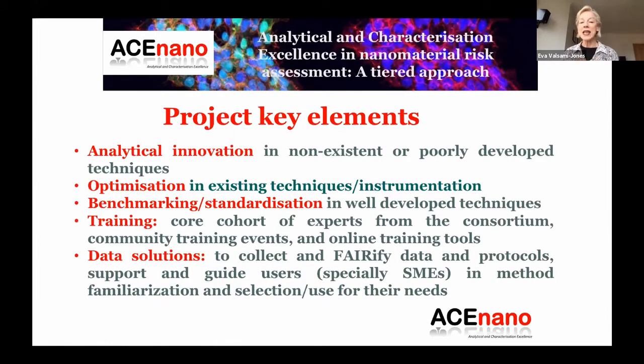These are our key elements for the project. So I already mentioned analytical innovation. We did come up with some brand new ways to approach problems, for example, hydrophobicity, solubility. We also, where we had good solutions, but we thought they could be made better, we worked to optimize them. Maybe things like NTA, nanoparticle tracking analysis, is a good example here.